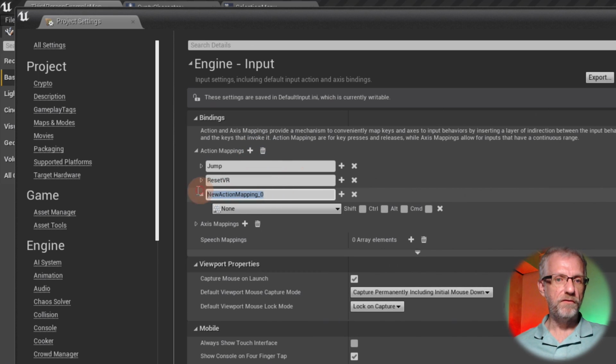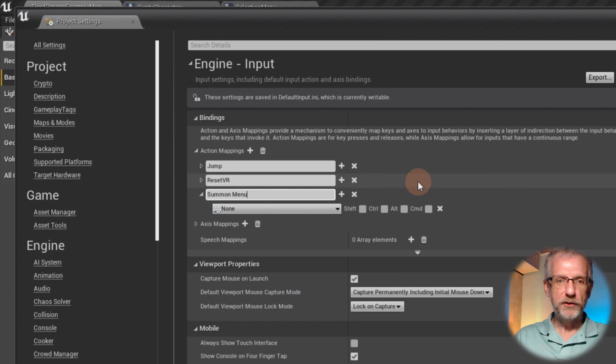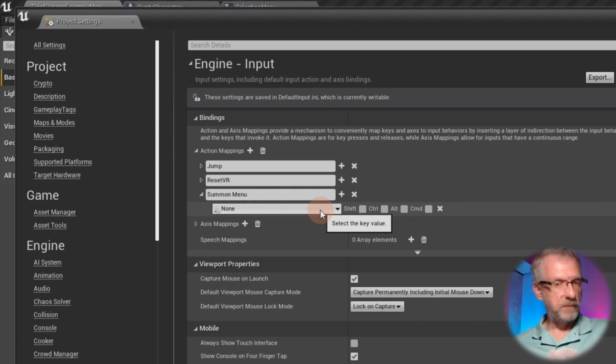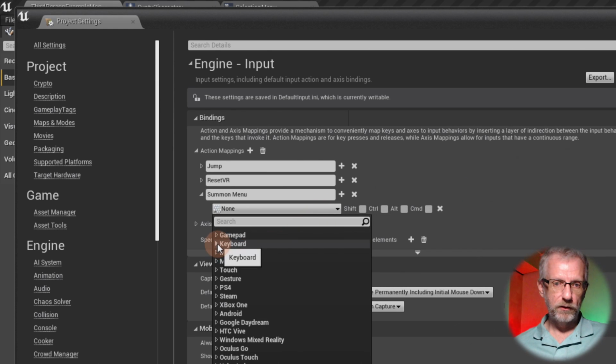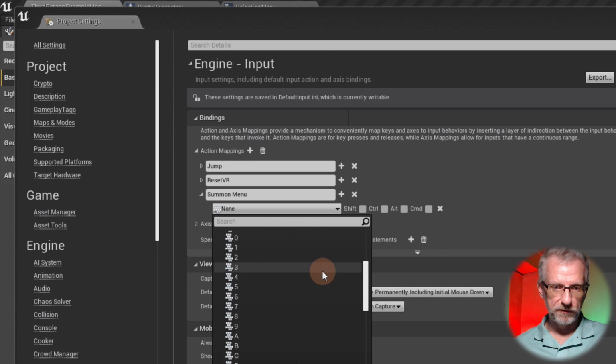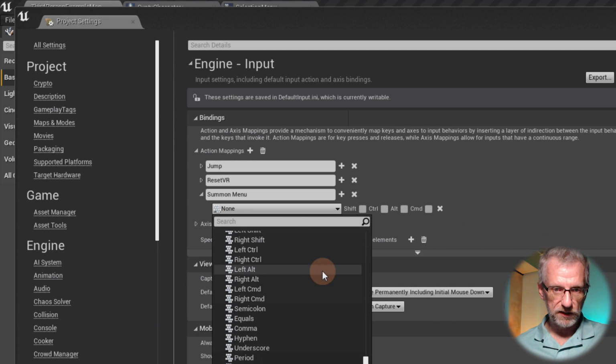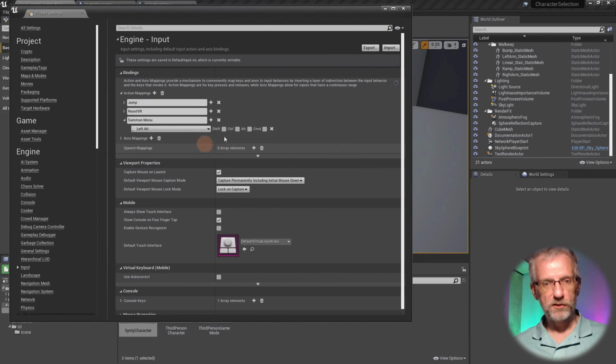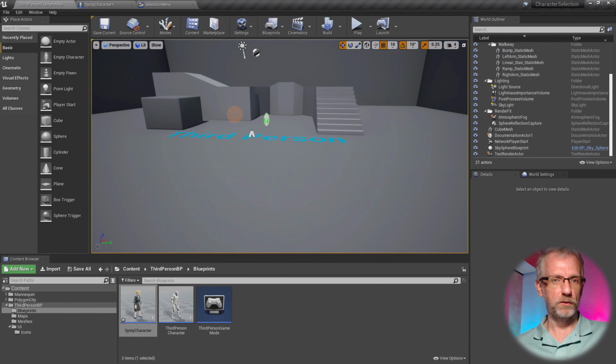And that's going to be an event that I can call an input event. And I'm going to call that one Summon Menu. And for this event, I can choose one or more button presses that need to happen. So one is certainly going to be my keyboard, but later on when we're going to make this thing gamepad compatible, I'm going to add a gamepad value to that as well. So right now I'm going to head over to the keyboard thing, and perhaps I'm going to find this in the long list of stuff here somewhere. Left Alt, that's the one. Pick anything you like, but Left Alt sounds appropriate. That's all we need. We don't have to save anything. We just close this down.